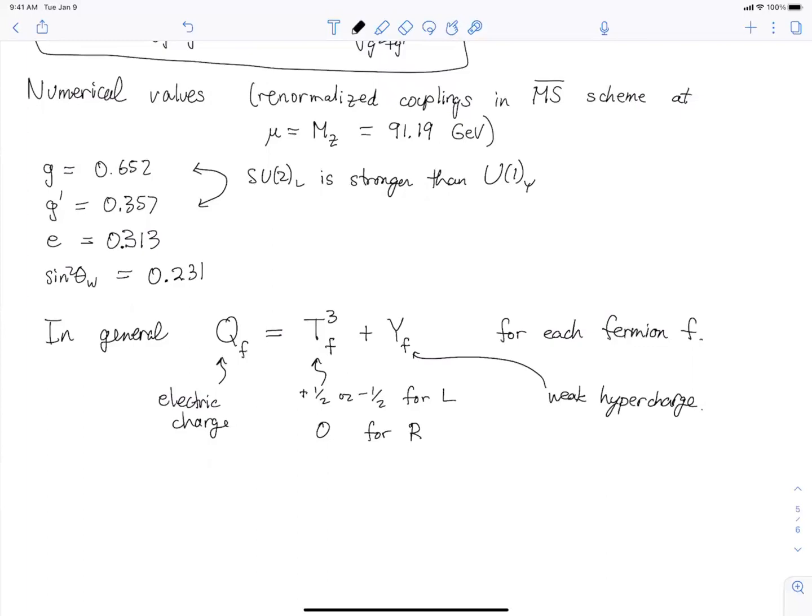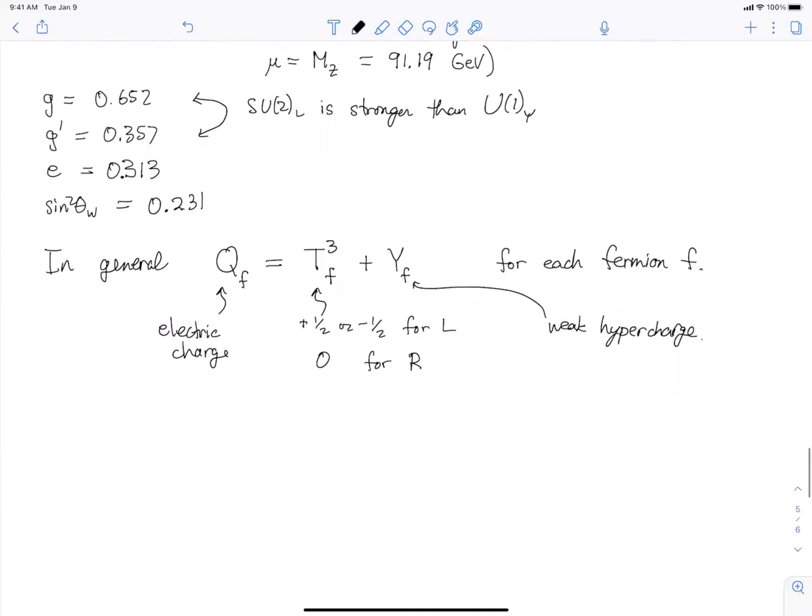Okay, so we're out of time for today, but next time I'll mention first what happens with the Z boson, what its couplings look like, which you actually get to work with on a homework problem. And then we'll complete the standard model part of this by talking about the Higgs mechanism and how it actually makes this spontaneous symmetry breaking work. So today I just assumed that it worked, but next time we'll see how the Higgs actually does make it work.